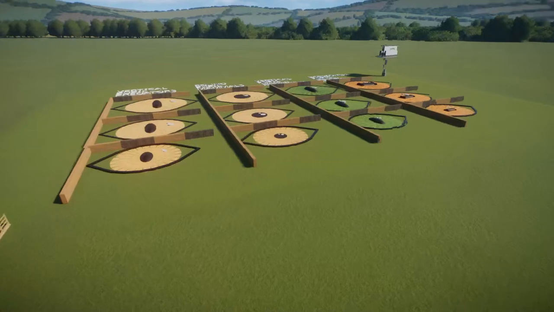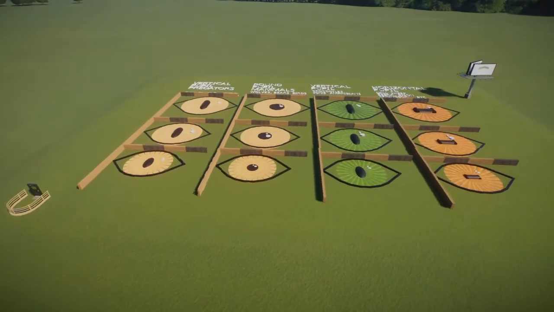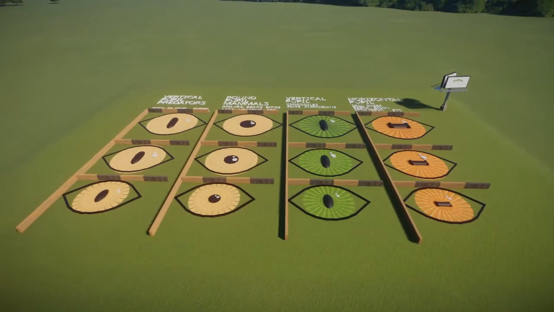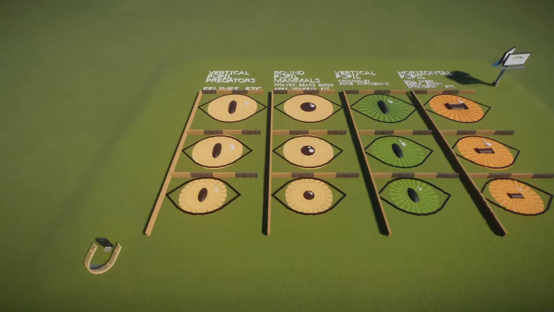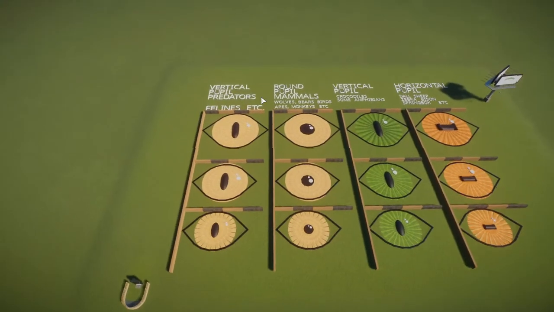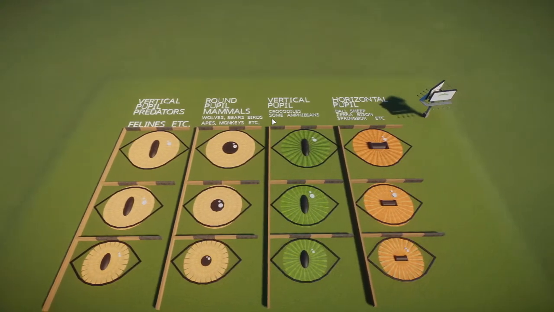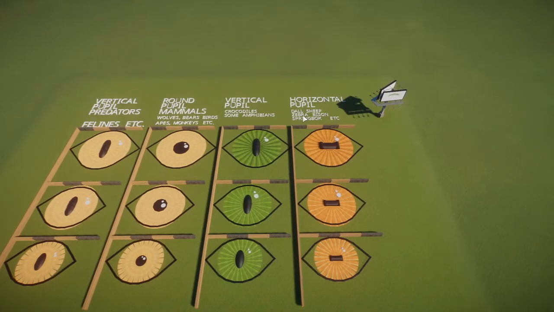Next up, from, I think it's Compliment. There we go, I'm all out of order here. So next up from Compliment, and we've reviewed a few of their things now, this is the Animal Eye Pack. And this is really unique. You can see that it kind of fits in with pathing and maybe on the side of buildings and stuff like that. But yeah, you have the vertical pupil predators for felines, round pupil mammals, vertical pupils for your crocodiles and some amphibians, horizontal pupils for goat, sheep, zebra, bison.